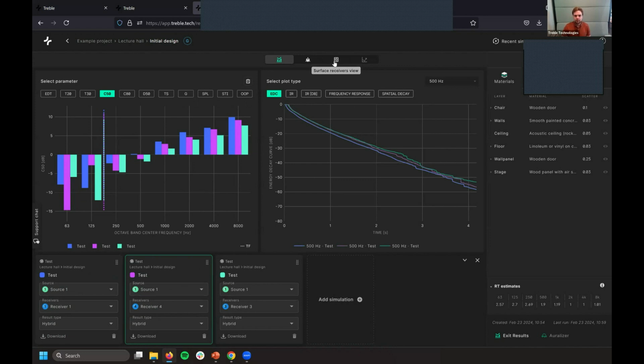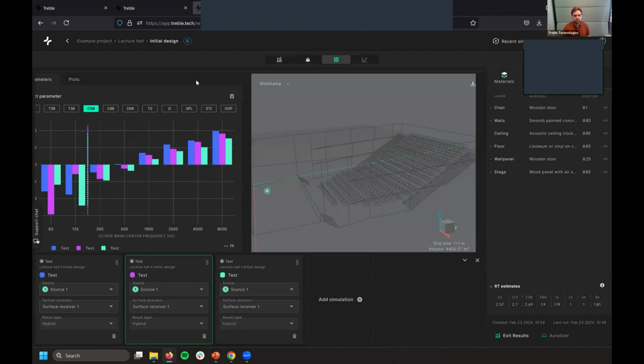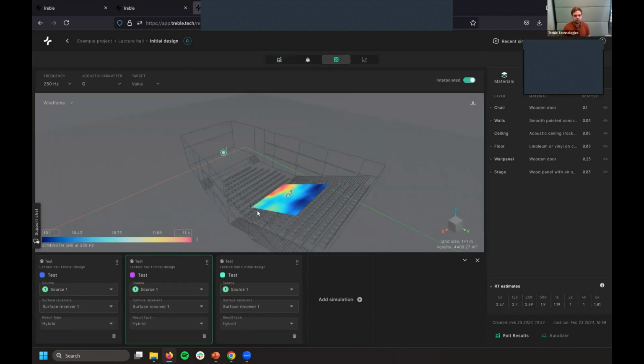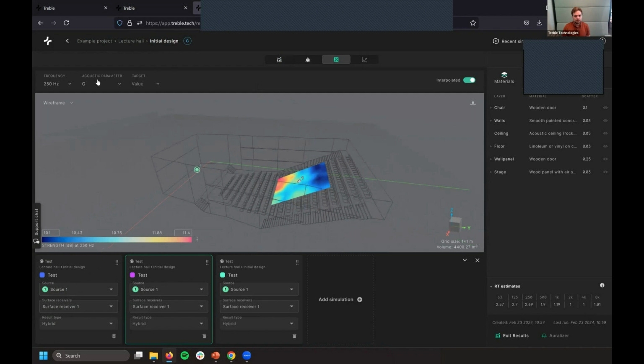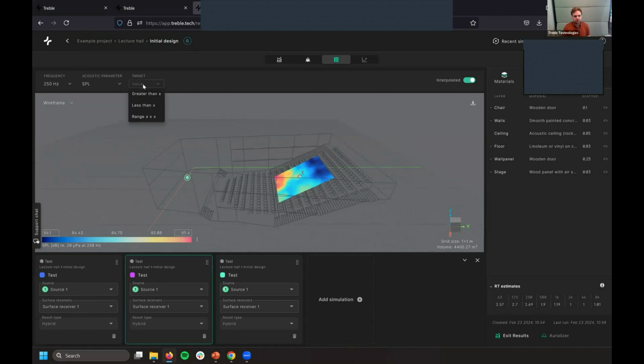So another new feature is within this surface receiver view. And what you can do now is that you can select a parameter from this plot here. And you can see how it behaves over the space by selecting or comparing it to a certain value. So you can see, for example, let's say I'm interested to see how big a percentage of this surface receiver has a sound pressure level higher than 84 dBs.